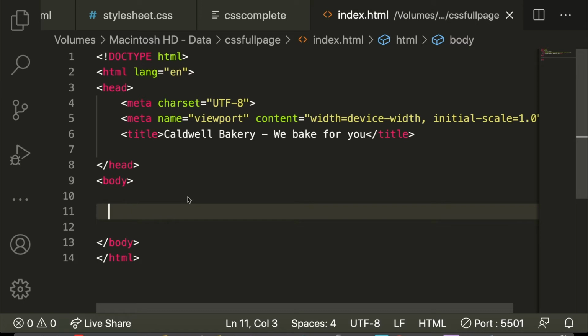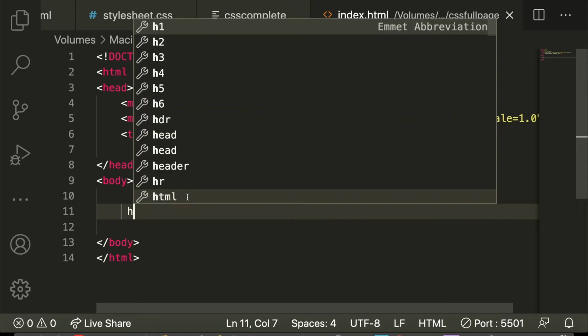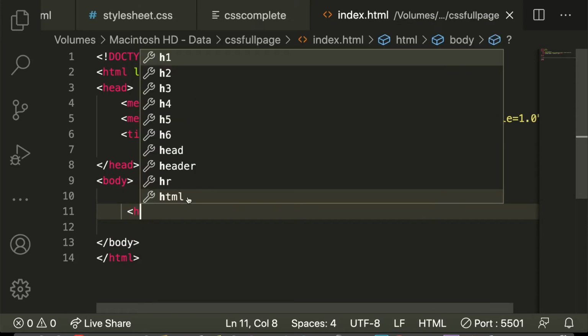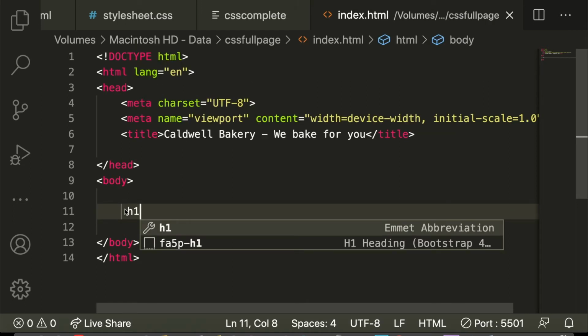So in case you use HTML like H1, you have to start typing H1. Then sometimes it will complete for you. But you can also use a shortcut: H1, then you press the tab button.